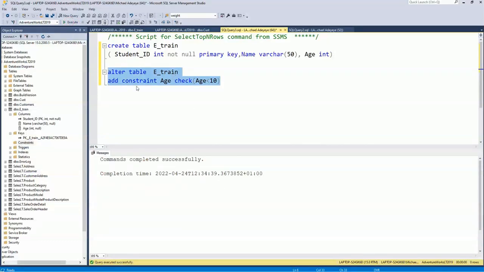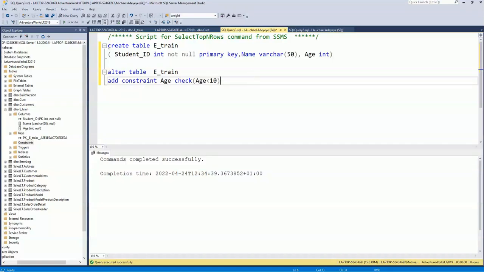So we've added a constraint. We've altered our table. We added constraints. So even if you forgot to add constraints when you are creating the table, you can still add constraints after we've created it. So whenever I'm inserting values into this table now, if the age is more than 10, it will throw an error, right? So that's how you do a check. And if I want to add a check constraint to my table at creation, it's still the same thing. It's just that I won't use this add constraint.